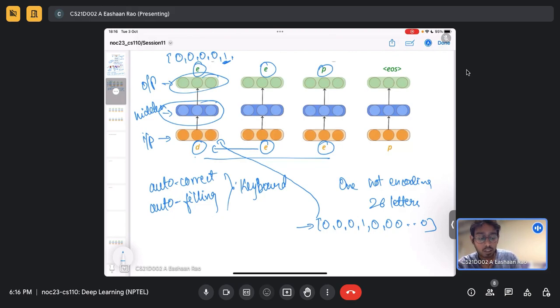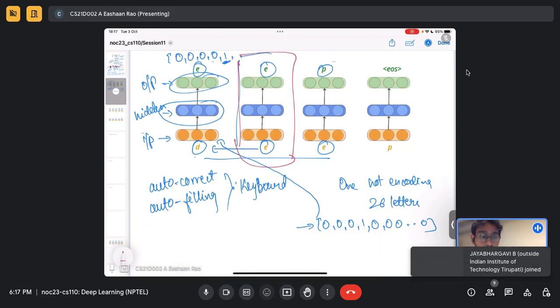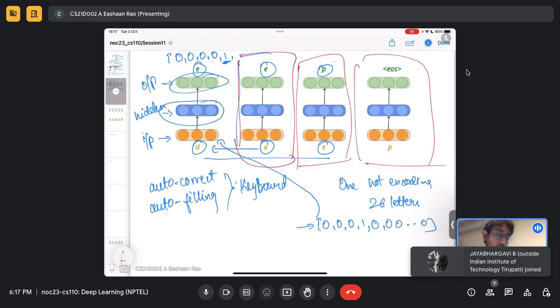Okay, so what we can observe from here is that we have some input, we are applying some processing, we don't know what kind of processing, and then we are getting a certain output, right? This is one single model. And I'm using the red pen now, so I'm creating a box. Now this is another neural network, this is the third neural network, this is the fourth neural network, right?